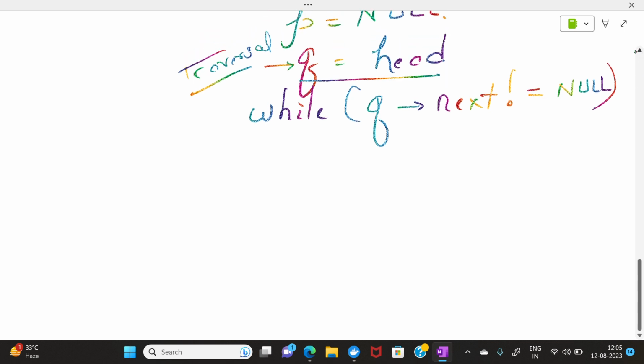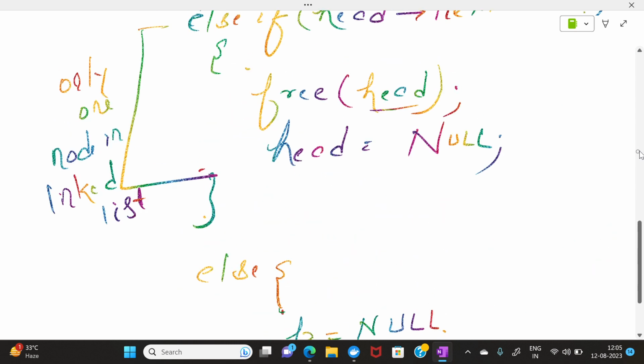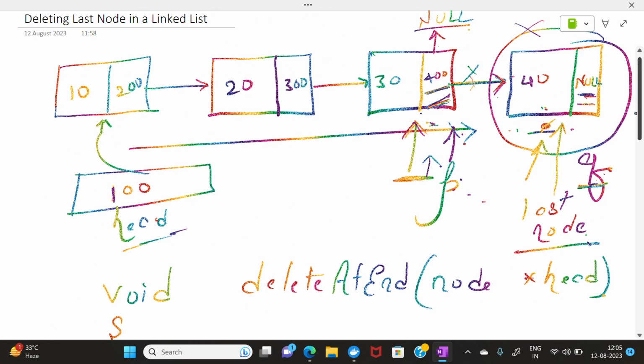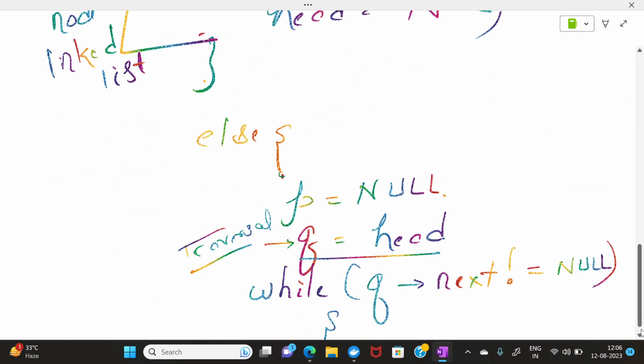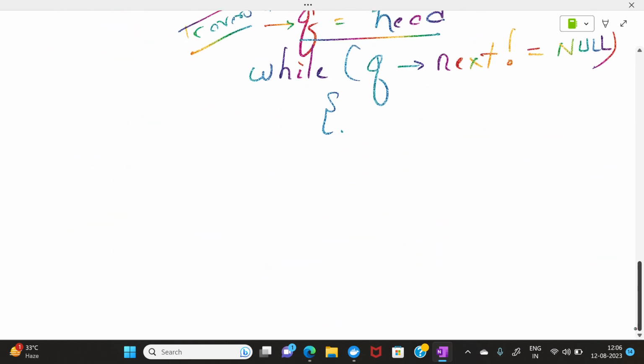So Q is pointing to head while next of Q not equal to null. Q is initially pointing to the head, that is, to the first node, right? Then P equal to Q, so P is also pointing now to the head.